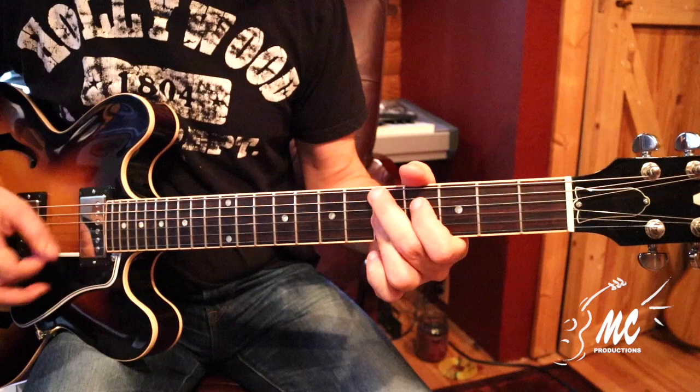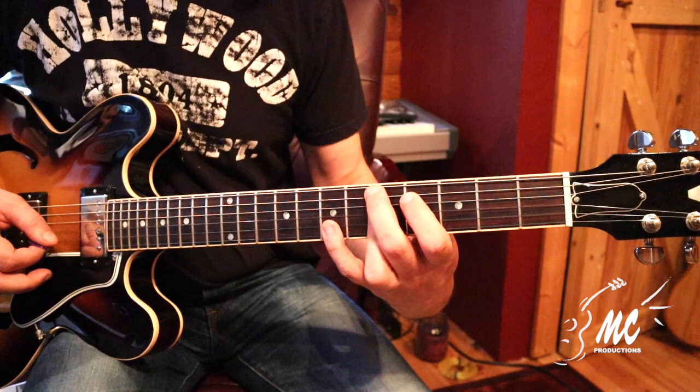And then this four chord, you can slide into the D9. You can add that 13th if you want.